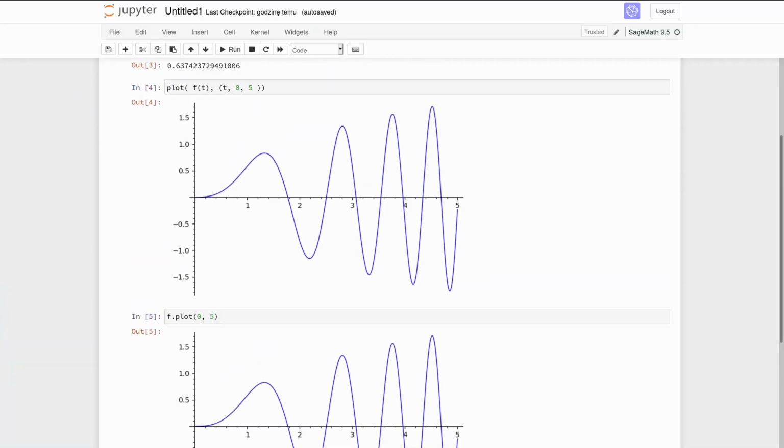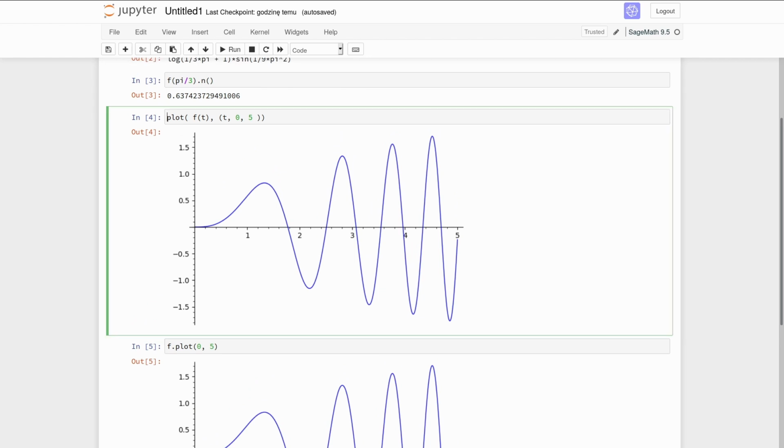So in this example, I will superimpose the graph of the natural logarithm of 1 plus t on the graph of f, so that we can see how the natural logarithm bounds the amplitude of f, so that we will see how f varies in the interval specified by this natural logarithm.